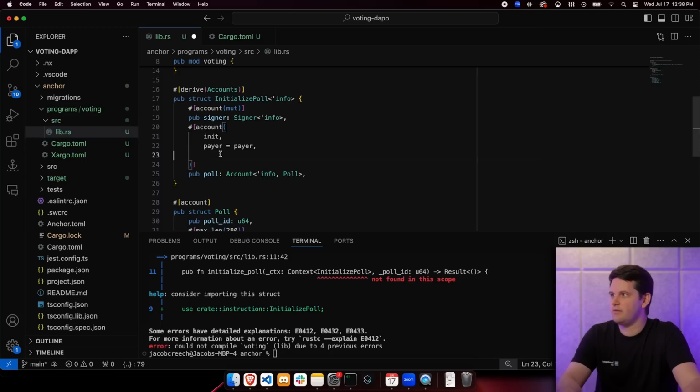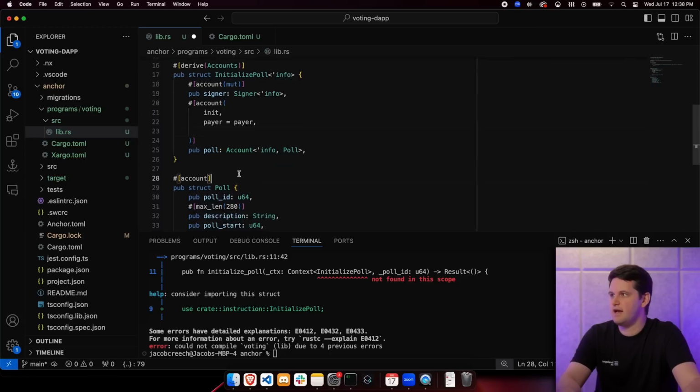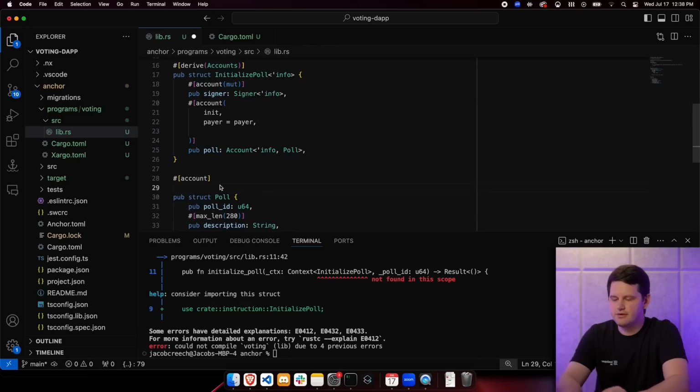So we have the pair, we have the size, and we're going to do another thing. There's another thing called init space that allows you to automatically calculate the space, and you don't have to do some extra work or math in your head to figure out how much space this is. So in order to do that, you do hash, it's going to be derive init space.